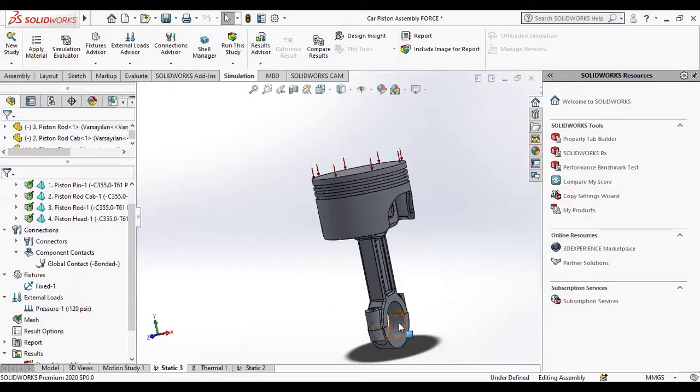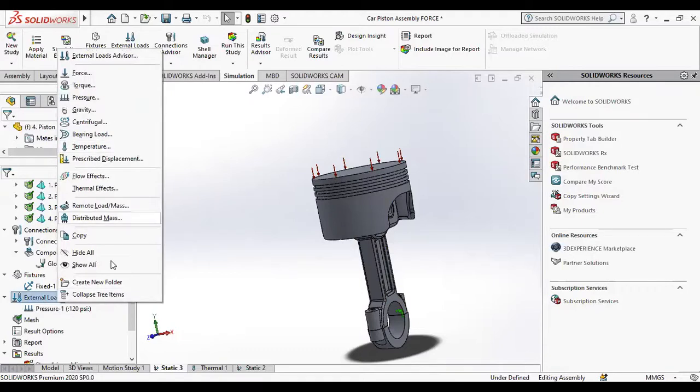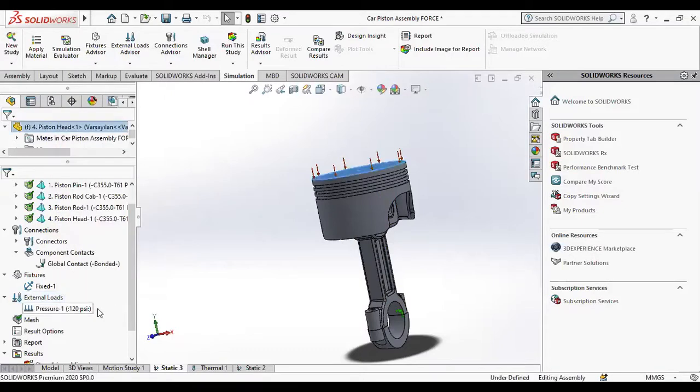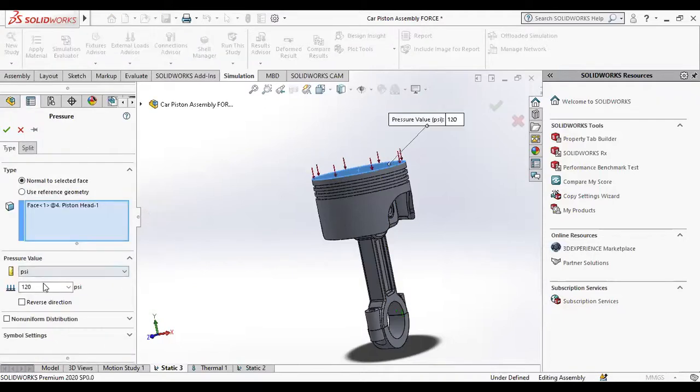Fix the geometry of the piston, and then insert the external load. For this test, we use an external load of about 120 psi.